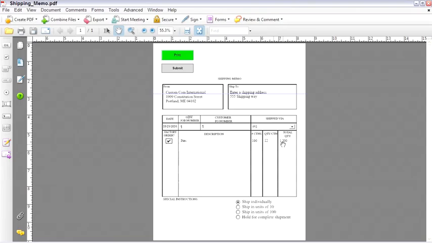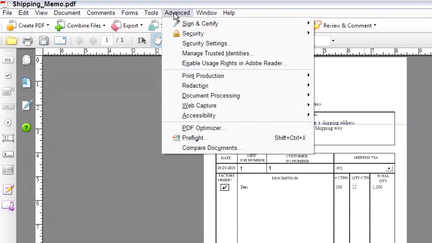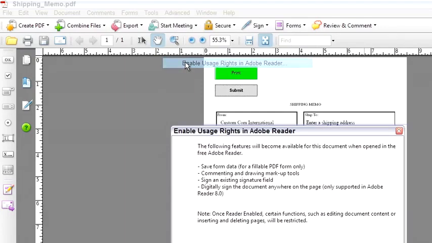The final method for collecting data from a form is to just have somebody email you the PDF file back. And this is something that works great if you happen to own a copy of Acrobat. If I own Acrobat, you can send this form to me, I can fill it out, I can choose File, Save, and then send you the PDF back. However, if you're a Reader user, that's something that you haven't been able to do prior to Adobe Acrobat 8. You would have had to use a Submit or a Print, but the saving function is just not enabled in the free Reader. With Acrobat 8, though, I can select Advanced, Enable Usage Rights in Adobe Reader.